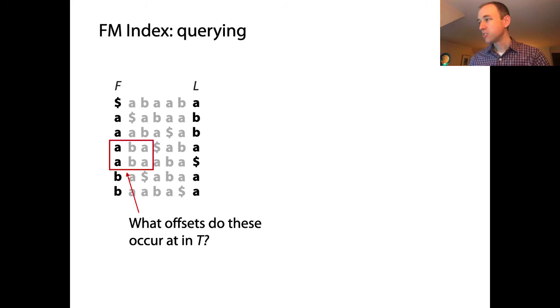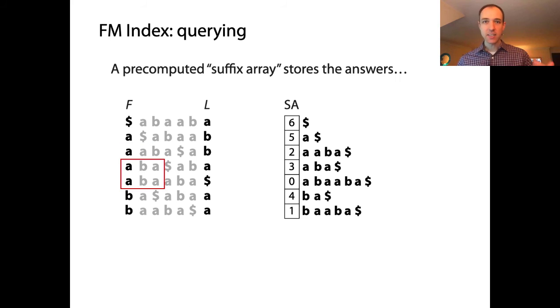Well, there's a data structure that we could build that would simply pre-calculate that for every row. We could simply, for every row of the Burrows-Wheeler matrix, store an offset, which is that rotation's offset with respect to the original text. And indeed, this has a name. That array would be the suffix array. The suffix array is, by definition, the array of offsets of all the suffixes of the text, arranged in ascending alphabetical order. The first one is 6, which is the largest one because the dollar sign is all the way at the right-hand side and is less than everything else.